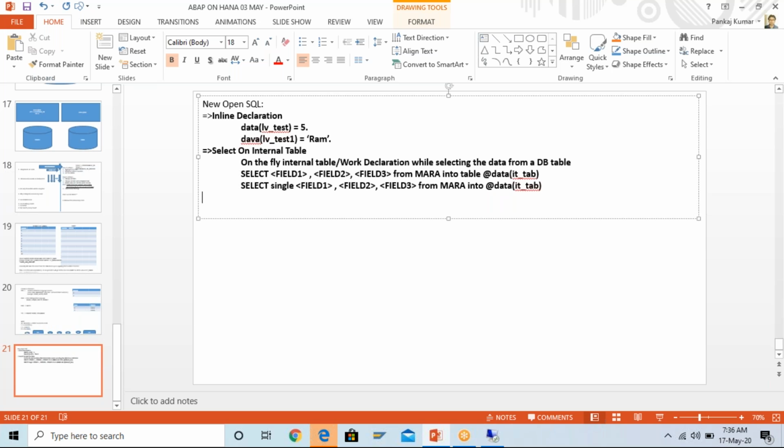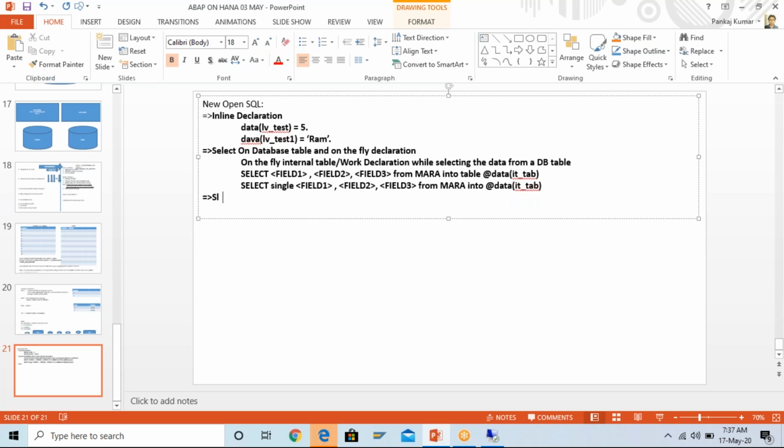Okay, then we have seen select on the database table, and on the fly declaration. We don't require any explicit declaration in that case.